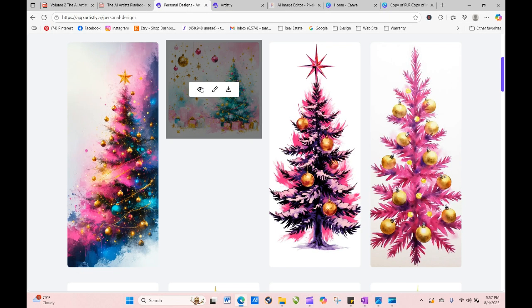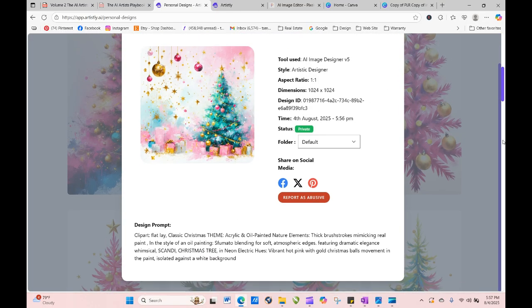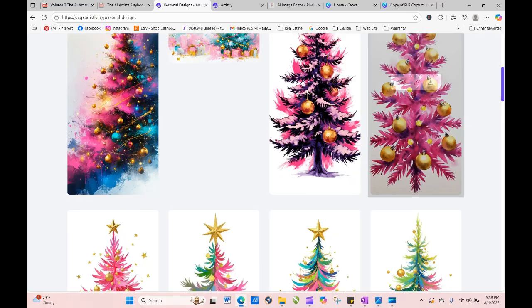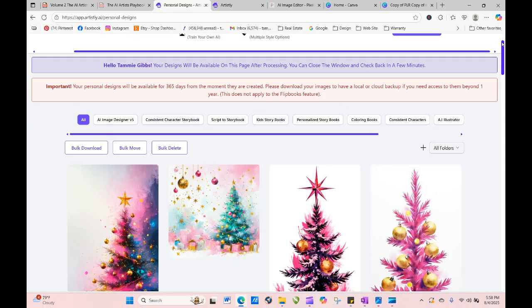Let's go back to this one. Let's see if we've got clip art. We've also got it to be isolated against a white background, which it did not do. So I could see these images being used for something, but not for the clip art.